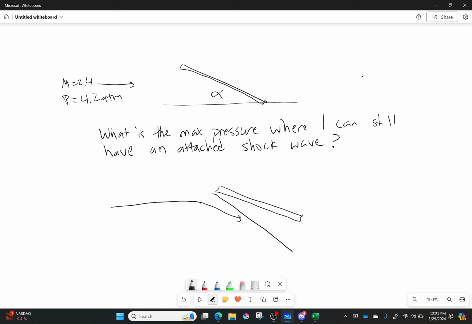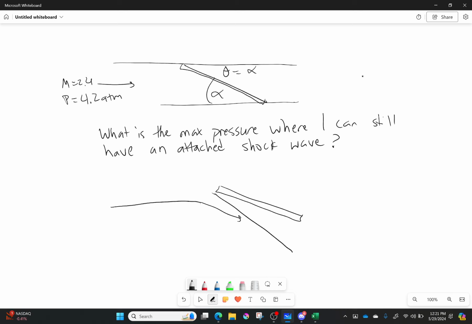Okay, now let's talk about what deflection angle looks like for this flat plate. So you can see my angle of attack right there. That's pretty easy. And so you can also realize that the flow is moving in a straight line right here. And it has to then turn to be at the same angle as that flat plate, which means that my deflection angle is going to be equal to my angle of attack. So for this flat plate, my deflection angle is equal to my angle of attack.